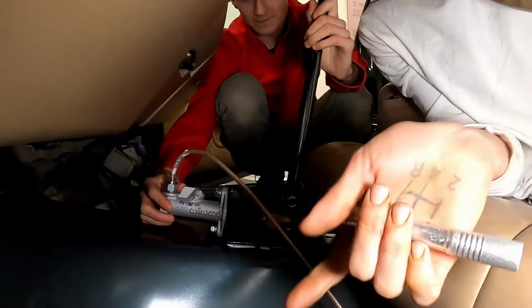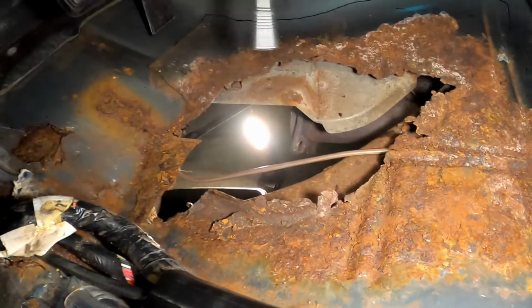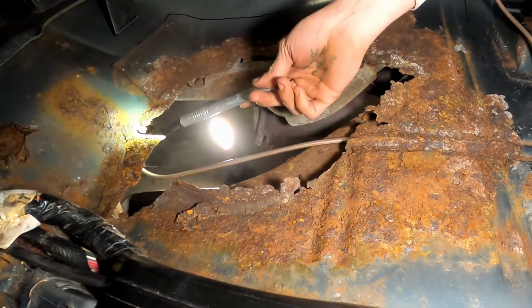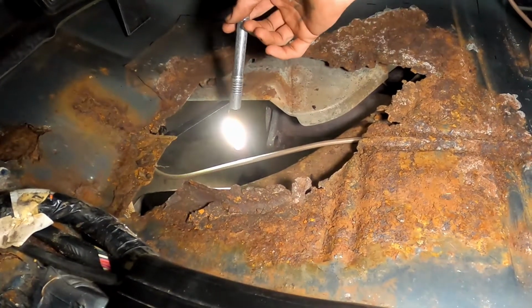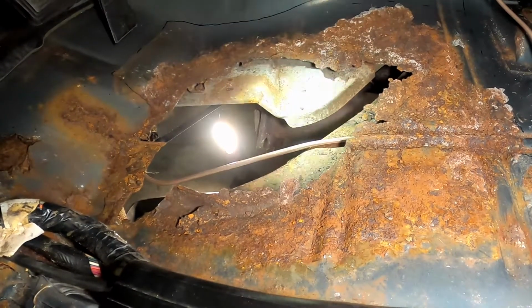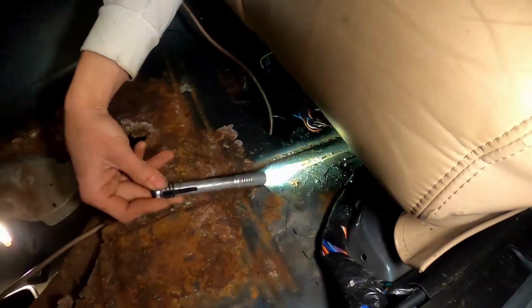So we started running that line from that compression fitting up front that's through this OEM hole. That's the clean access brake line hole. Oh, yeah. It's for access to the brake lines. And so that compression fitting up there, I only used half of a new one, reused this other part because I'm a hack. And instead of tucking it up underneath the frame really nice, because like I do good work, I decided that this car doesn't deserve it. And I just ran it underneath the floor in between the frame, and this cross member and the floor. Straight line. And then I drilled the giant ass hole.